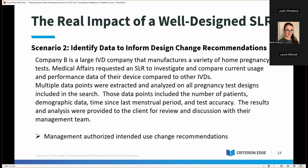So we were looking at basically a really detailed data extraction process. We wanted to look at how different pregnancy tests are designed, because they're similar, but there are some differences in terms of thresholds and sensitivity. We wanted to look at demographics. We had to collect certain details as far as when you are taking the pregnancy test, because the timing certainly affects the test accuracy. We encounter that also when it comes to things like COVID testing, timing since symptom onset. That's a big piece that a lot of people forget to collect when they are extracting data, and that directly impacts how accurate a test can be.